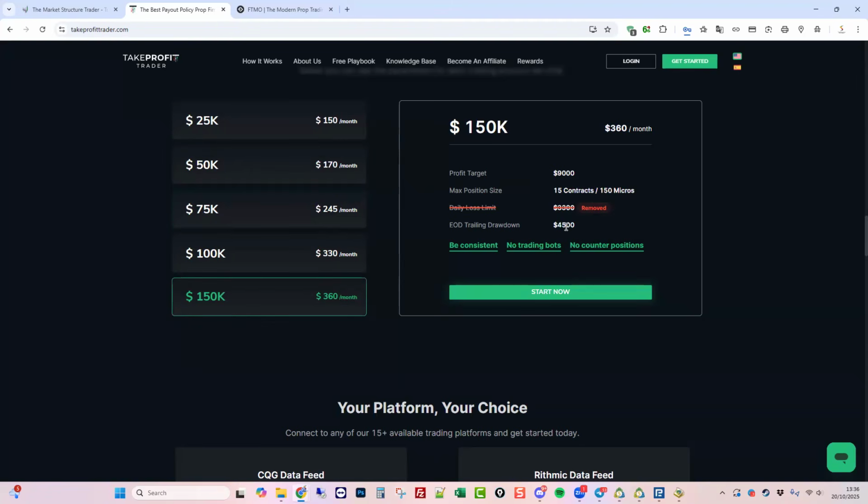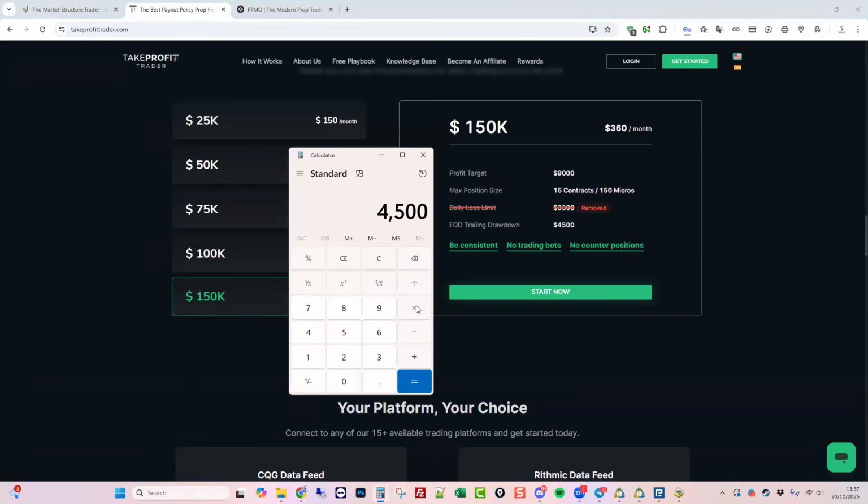So your risk needs to be based on this. Imagine yourself depositing 4.5K in your own account. If you are going to risk 1% of your account per trade, what would you be risking? Yeah, that is what we're looking at. So 4,500 is the amount of money you've deposited into your account. If you're going to risk 1% per trade, that's $45.